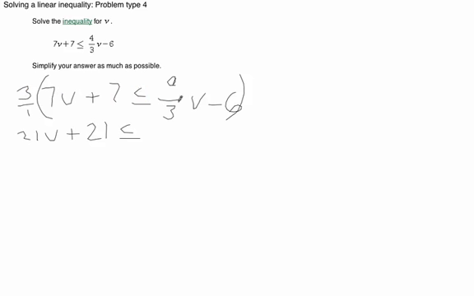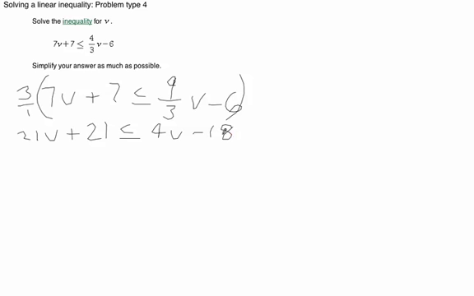Now here's where we get rid of that fraction. 3/1 times 4/3, those 3's cross cancel each other. So we just end up with 4/1. This is a 4, so that makes just plain 4. Hey, and that's a v. 4v. Nice, no more fractions. Now don't forget to distribute this 3 and the negative 6 makes a negative 18.